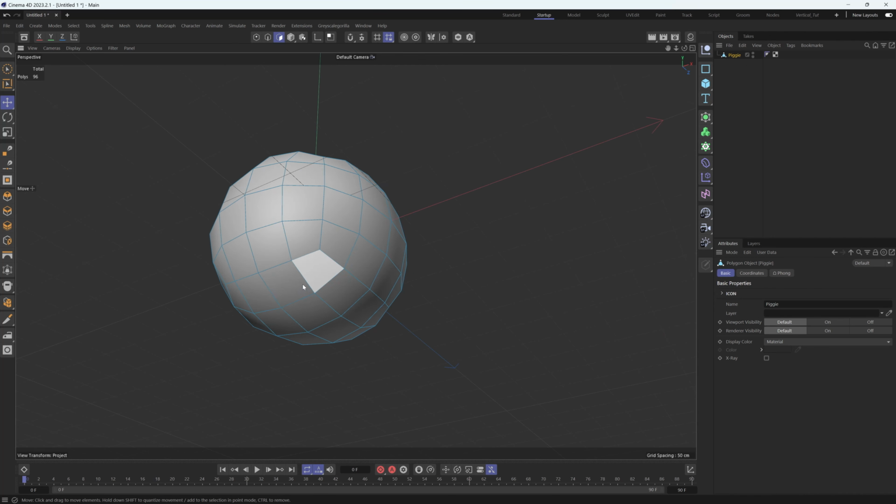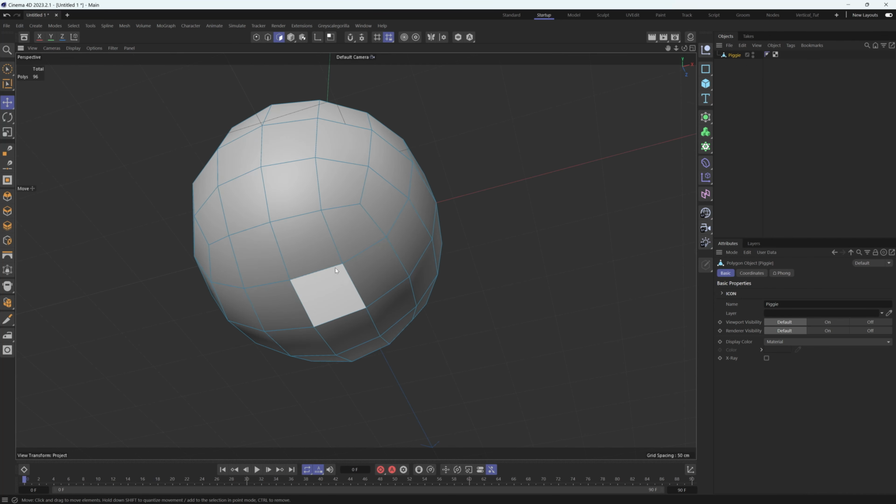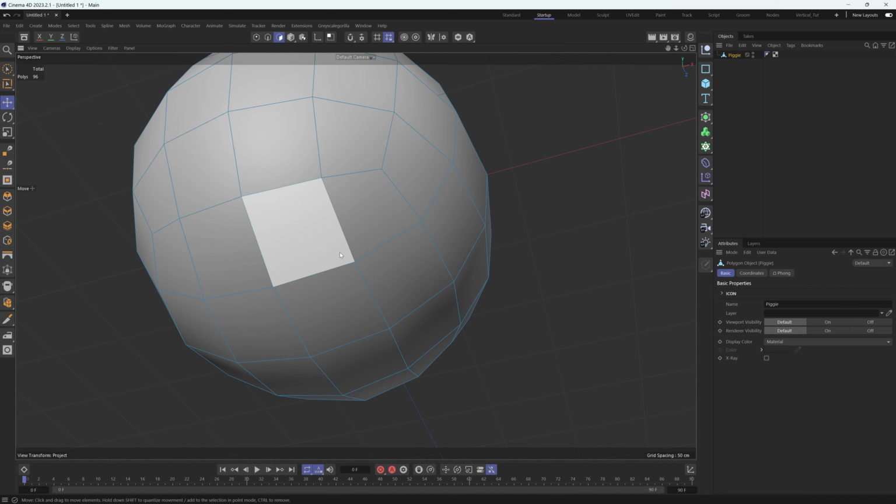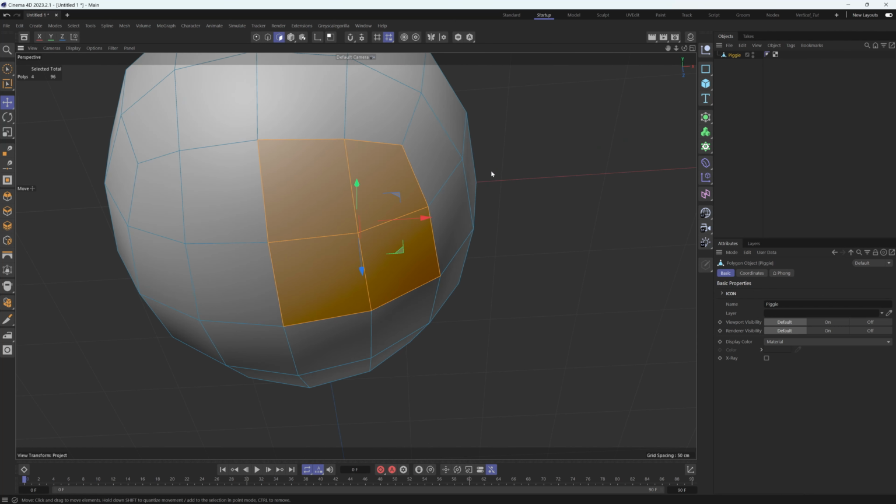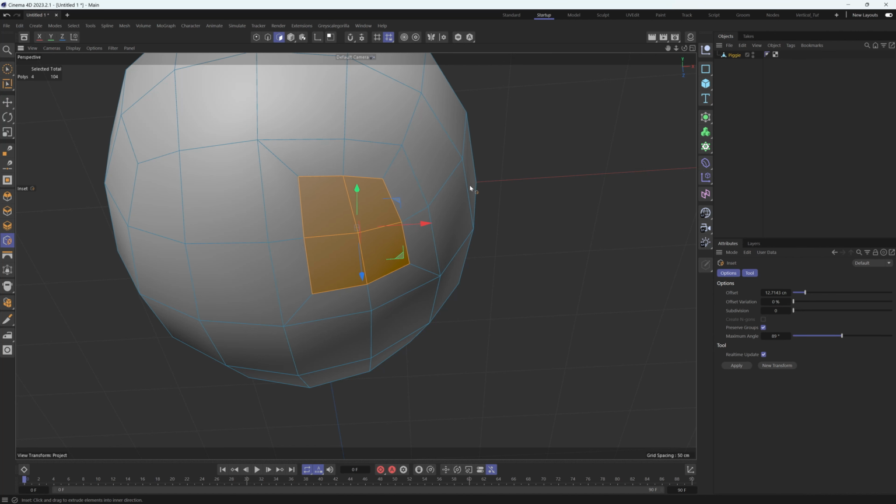And then what we're gonna do, let's start out by modeling the leg. And what I'm gonna do is model one leg at first and then basically use symmetry to create all the other three legs. So I'm gonna select these polygons by holding the shift key down. And then I'm gonna inner extrude or inset by hitting M and W to get inset, and we'll go and extrude this in like so.